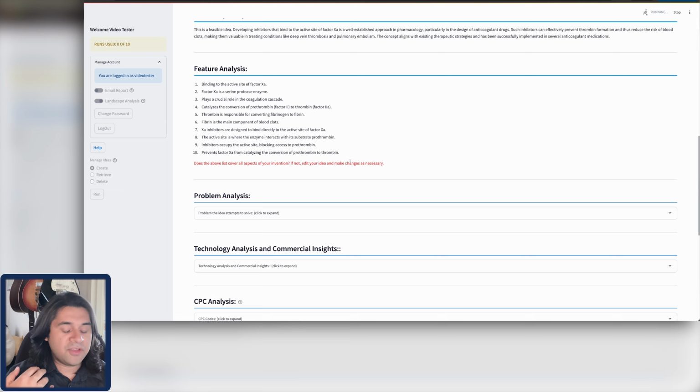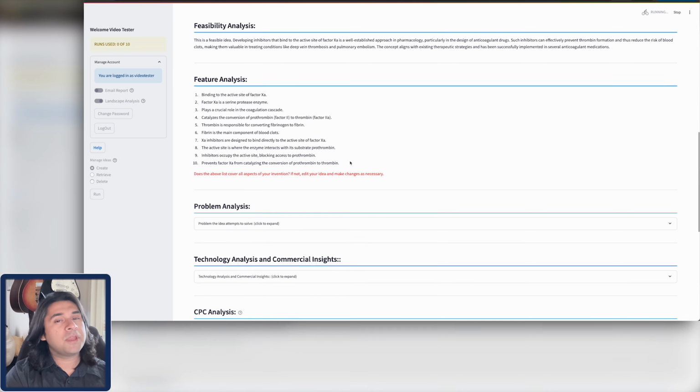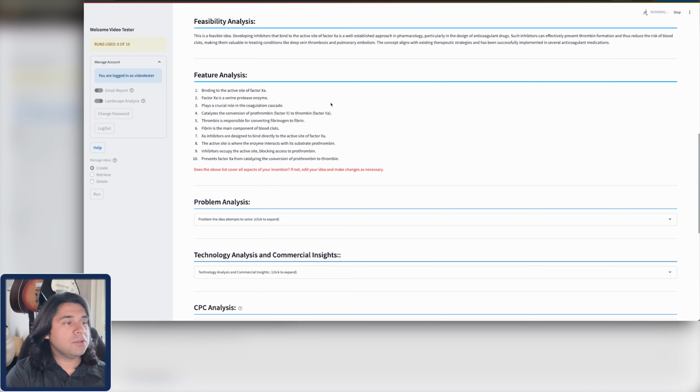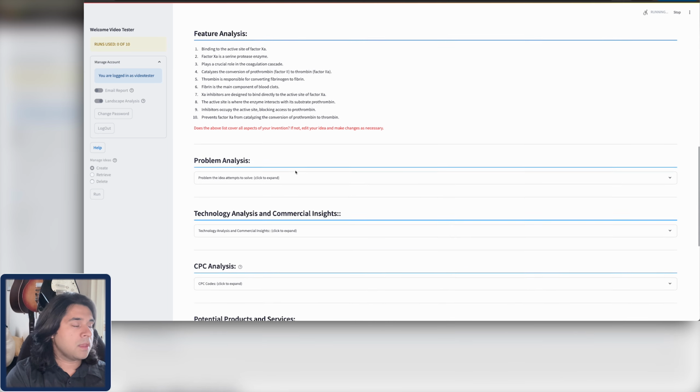And if you disagree with the way that we've interpreted it, typically that is an indication that something in your description needs to change. Something needs to be explained a little bit differently or fleshed out, or some things need to be amended. So keep that in mind as we go through each one of these first couple of analyses here.